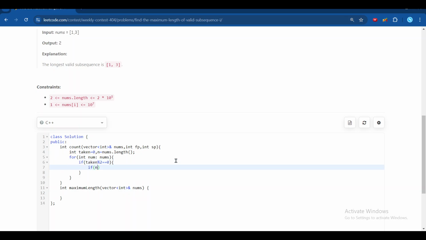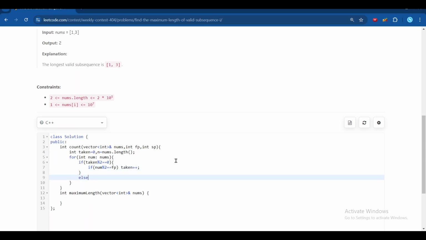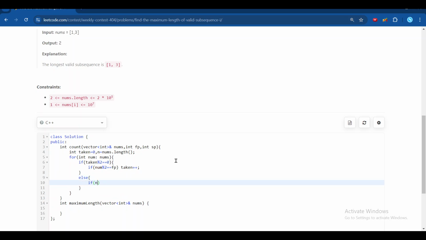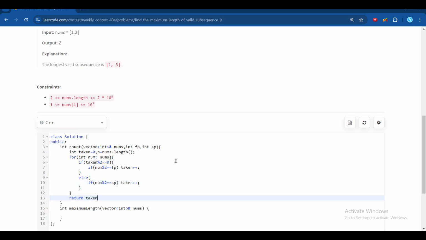If num modulo 2 equals first parity, then taken plus plus. Else if num modulo 2 equals second parity, taken plus plus. We just return taken from here.